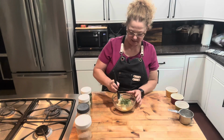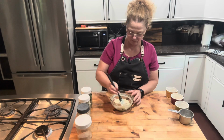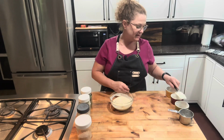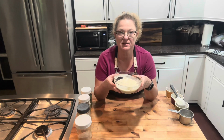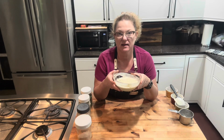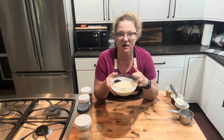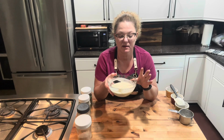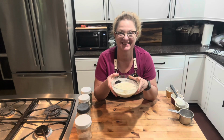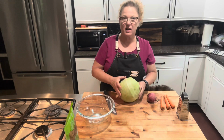Okay, now we're just going to get this completely combined together. All right, that's it for the dressing. I'm going to pop this into the refrigerator. Our next step is to get the carrots, the red onion, and the cabbage shredded up, and then we're going to combine the sauce on top, and then the coleslaw will go into the refrigerator to marinate while we are cooking the pork.